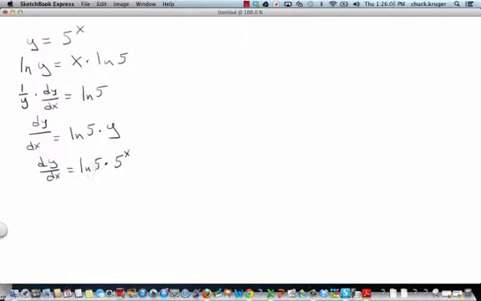Alright, so that's the derivative of that. I'm going to take a look at solving, and then I'm going to take a look at taking some derivatives and talk about how I'm using that. So the first example is not taking a derivative, it's just solving for x. I'm going to take the natural log of both sides, so I have x times the natural log of 2 equals the natural log of 5.